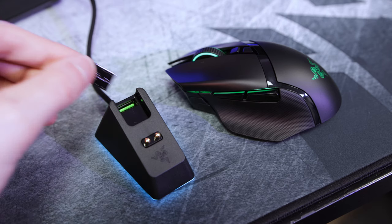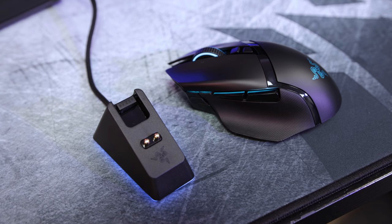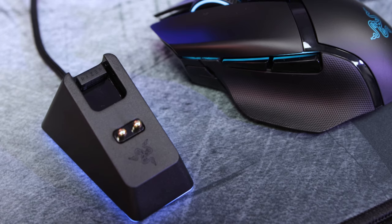Now the dock's got RGB lighting, which again can be changed in the Snap software, and there's a USB port on the top which is intended for the USB adapter. This gives you the stronger connection as the receiver is close to you, plus charging all in one device. As you can see, the dock's got 2 pins that the mouse makes contact with, and underneath has got a nice sticky pad so it doesn't move when it's on your desk.